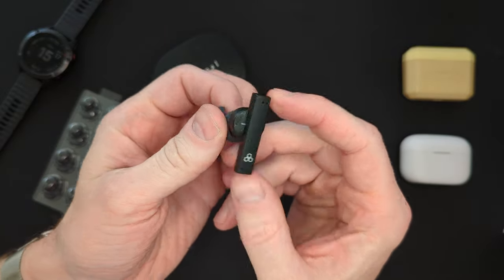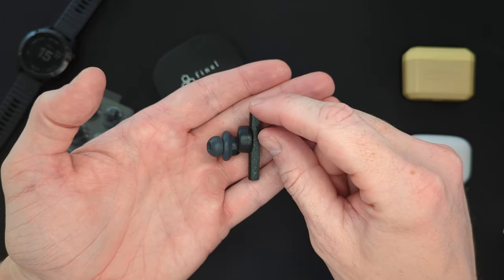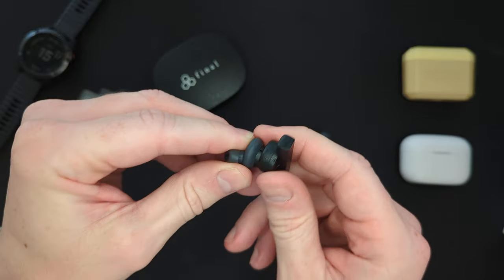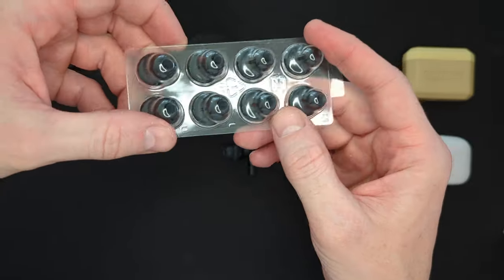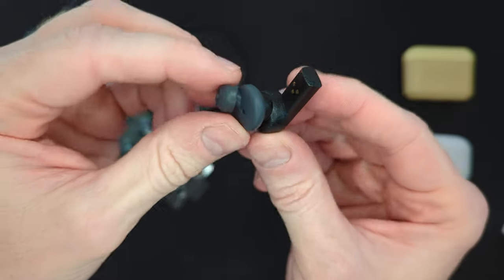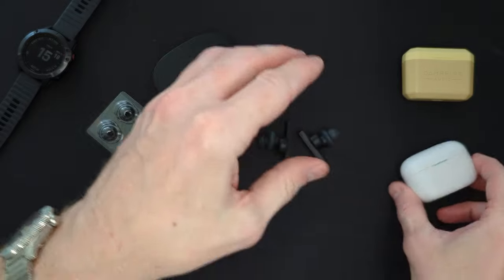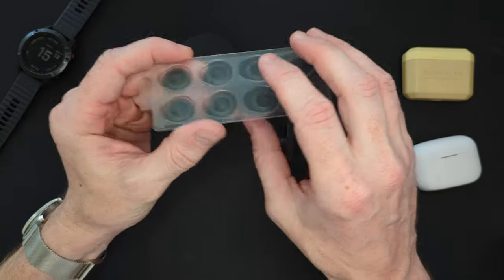These are a big, big set of earphones and they've got a really weird design. You have a protrusion sort of like the Apple style, but it elongates over the top. There's a large housing, and then a secondary housing. The ear tip is actually molded on — it's a rubber piece. The ear tips cover over the outer diaphragm, and this rubber piece is not mounted directly on a plastic nozzle like on the LinkBuds S. It does come with five different sizes: super small, small, medium, large, and extra large.